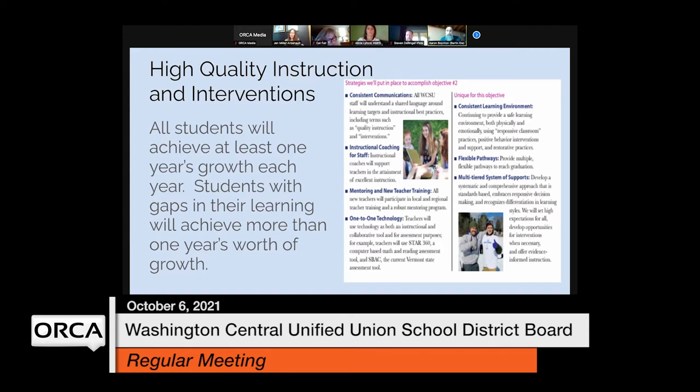Our mentoring program and new teacher training is a staple of our district, and how when new teachers come to the district, they are introduced to how we do things around here. We have a strong mentoring program where teachers new to the district are assigned a mentor. Mentors have a level of training at the beginning of the year, and then throughout the year, they're meeting and supporting that new teacher. And in August, before teachers even start, we have multiple days of teacher training that we provide and offer.